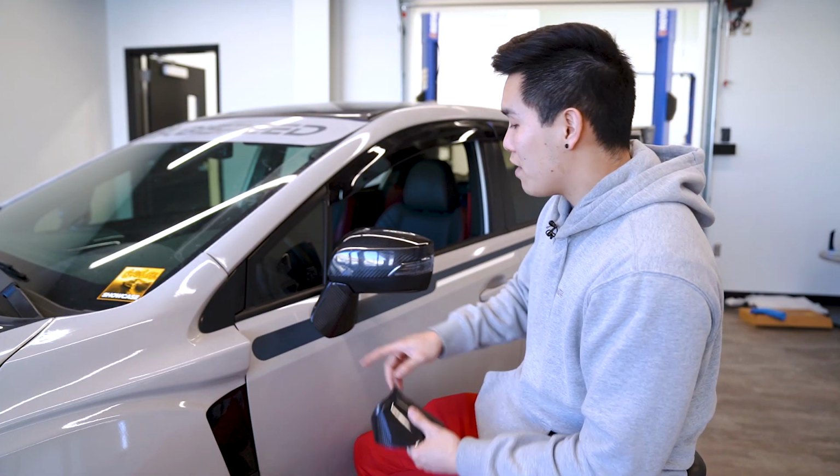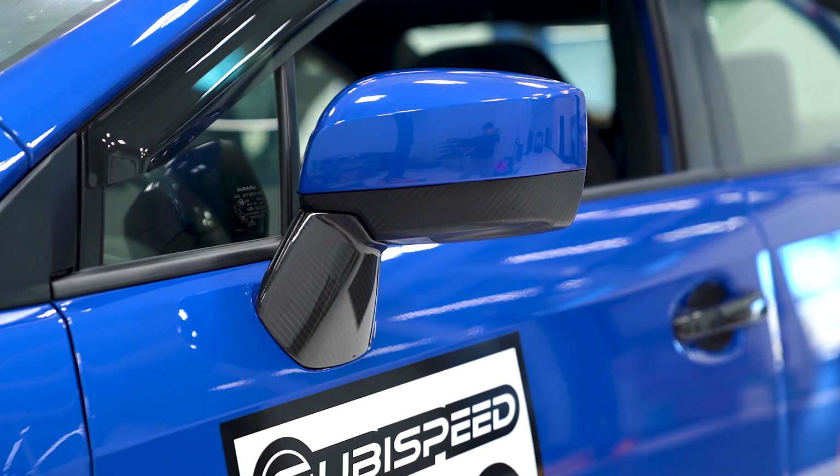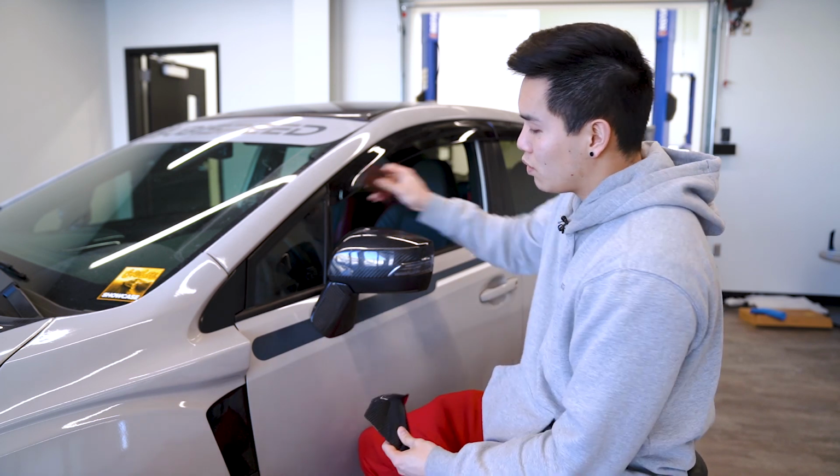Over on the SDI, we have the carbon fiber lower mirror mounts installed on the car. These are constructed out of real dry carbon fiber, made and imported directly from Japan. It is basically a two-piece setup. You got one piece on the outside and one on the inside.